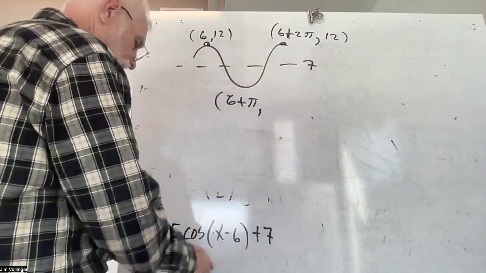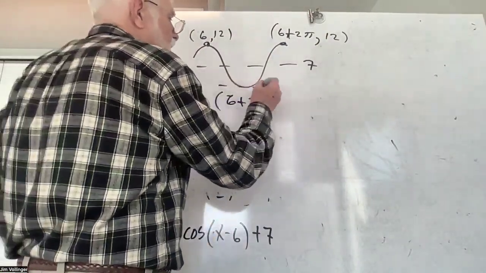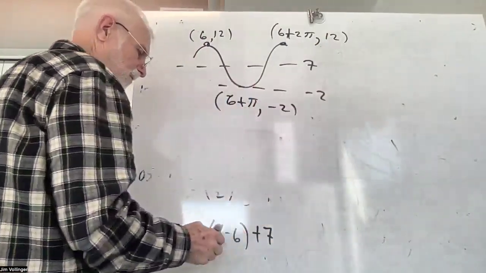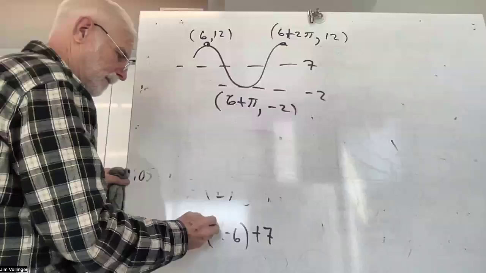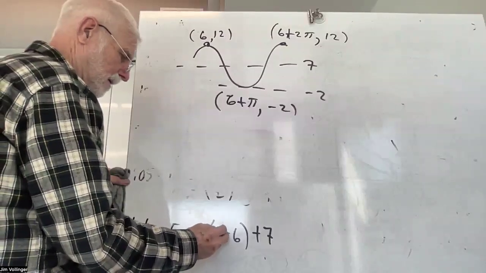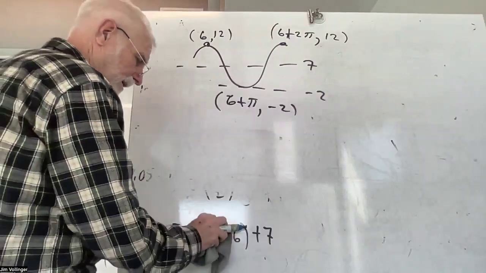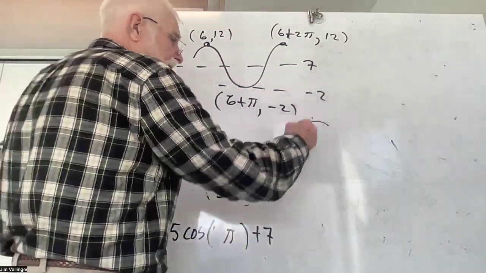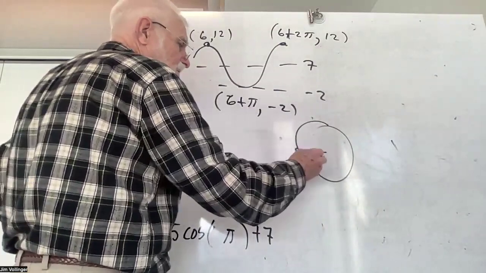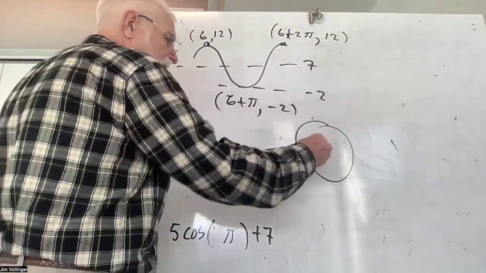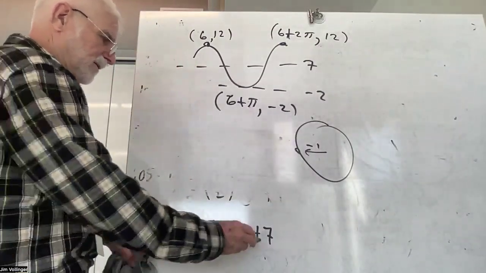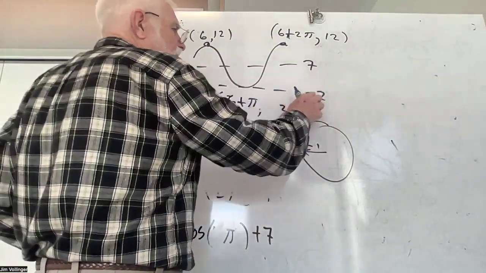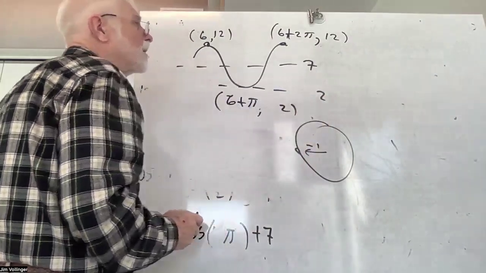What question? Oh, down 7 from 5, -2. All right, let's actually plug this in and see if it comes out to be -2. So 6 plus pi. Oh, the 6's cancel, and I get just pi. Pi is the left side of the circle. What's the cosine? The cosine is the width. There's your -1. There's your -5 plus 7. -5 plus 7 is not -2, so I correct that error right at the end of the video.